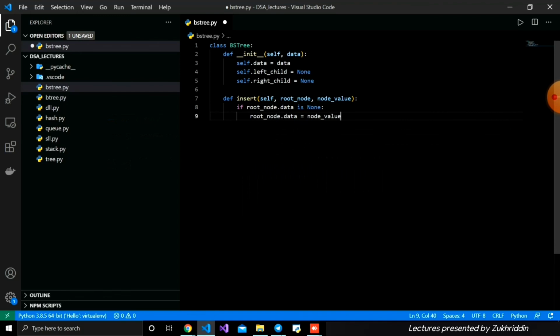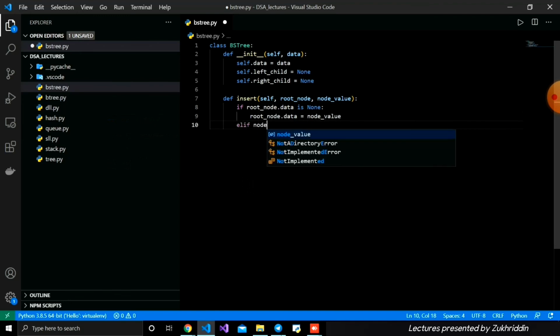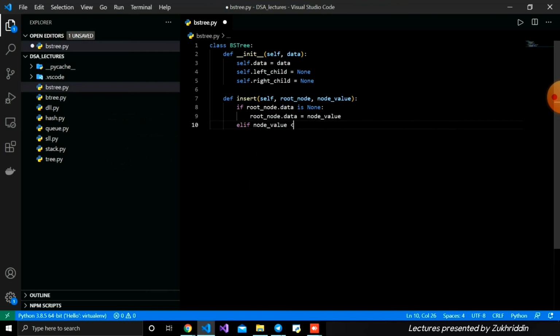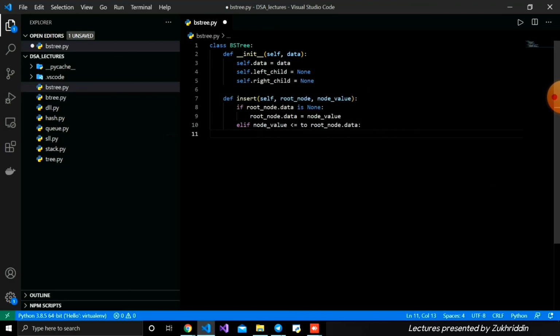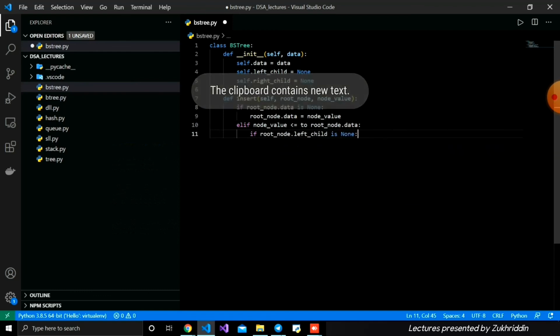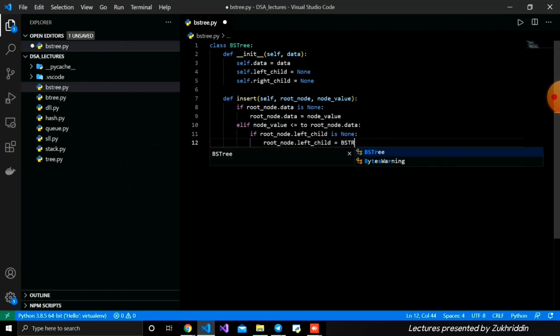And after that I'm going to write an elif, where node_value is less than or equal to our root_node.data. Inside I write an if condition: if root_node.left_child is None, then root_node.left_child is equal to BSTree, the binary search tree.